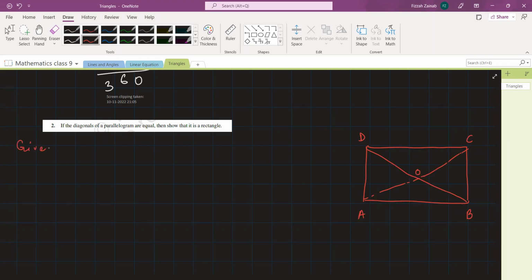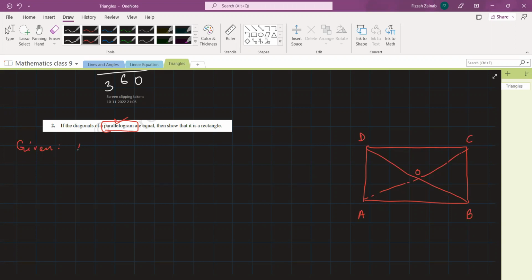So what is given? You write here. So it is a parallelogram. Already it is given that it is a parallelogram. Now see this term clearly, right? Parallelogram means we can use all the properties of parallelogram here. Is that clear? If it is written that the diagonals of a quadrilateral are equal, getting it? So that means we cannot use the properties of parallelogram because we don't know whether it's a parallelogram or not. So you pay attention to what is written in the question.